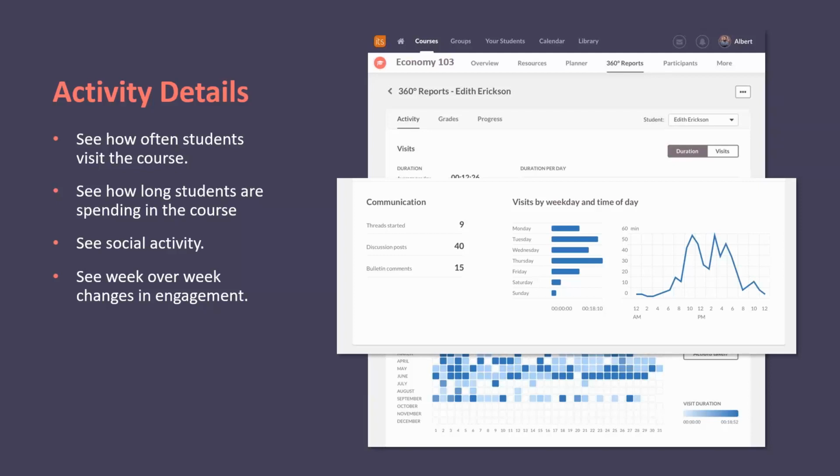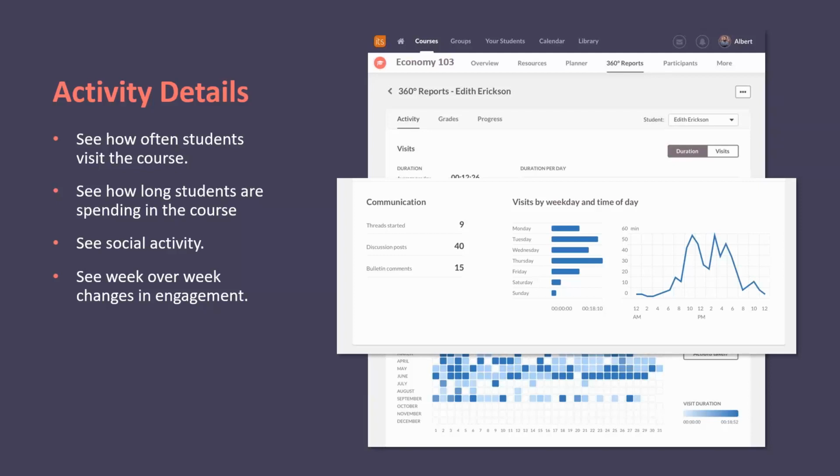And you'll see later on that one of the things that we're adding ready for the new academic year is the ability that when I've seen, for instance, a student may be off track or a student is not engaging as I'd like them to, I can click on a button and send them a quick message to say, you should really be thinking about this, or, why don't you look at the last discussion and add something. So it's all about being able to take those proactive steps.